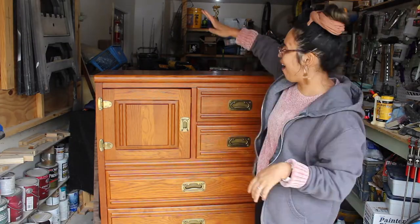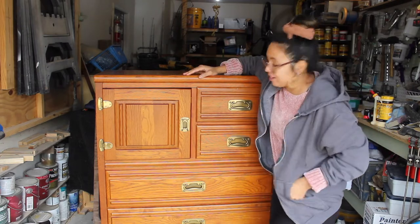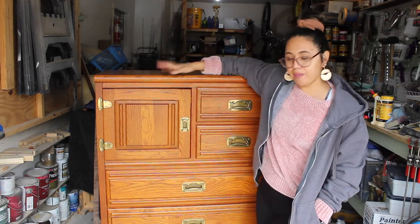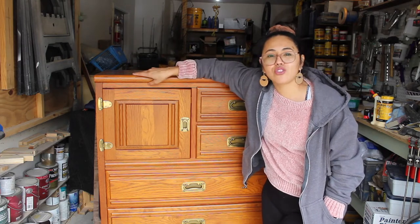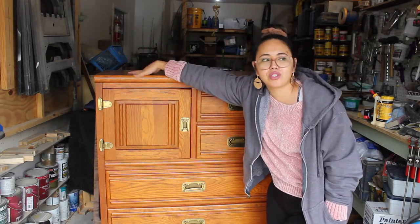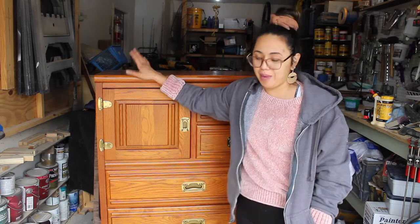Hello friends, I'm going to paint this dresser, and the way I'm going to do it, it is so cold. It's kind of cold out here, so I'm a little worried about my paint drying too quickly, but we'll see. We're going to paint it in here. I'm going to try this thing where I actually work out in the garage so I don't bring the work inside the house, so I can try and separate work from when I clock out, which never seems to happen on time, but I'm going to try it. So we're going to paint this guy.